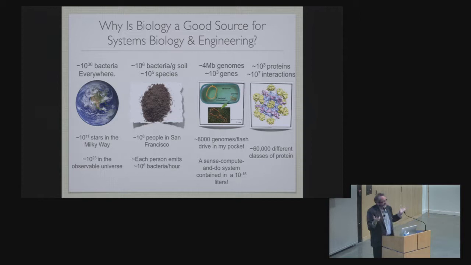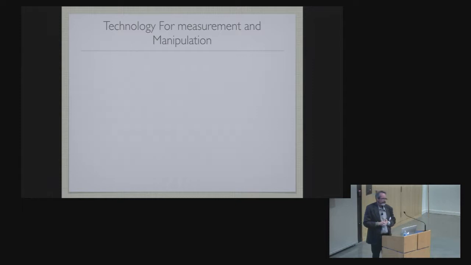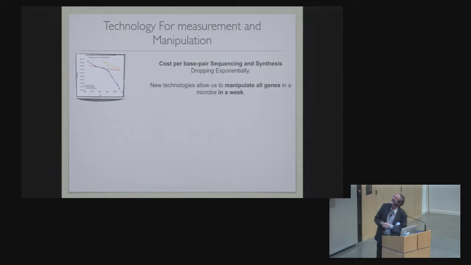A couple of other things have happened in recent years that are worth mentioning. So what we have now is the ability to actually look at all those microbes in extreme detail. And you'll see curves like this a lot these days. This is the cost per base pair sequencing on a log-log scale. These are so-called Moore's law-like plots. And the point is that the cost per base pair is decreasing exponentially. And the length of the reads are increasing, not exponentially. And so our ability to sequence the Earth has become amazing.